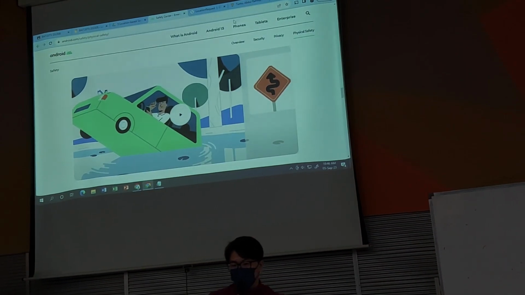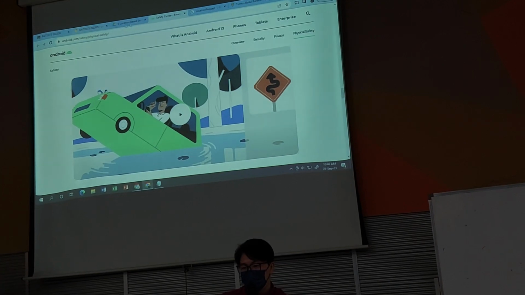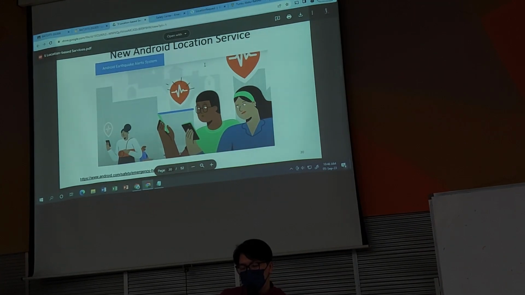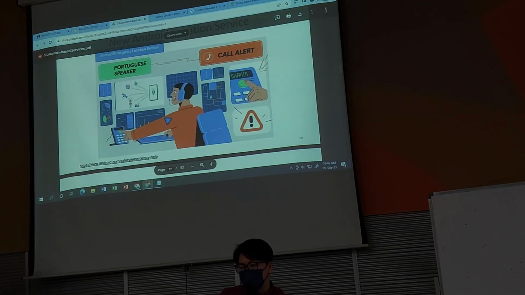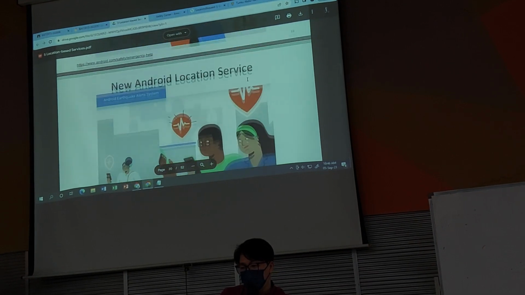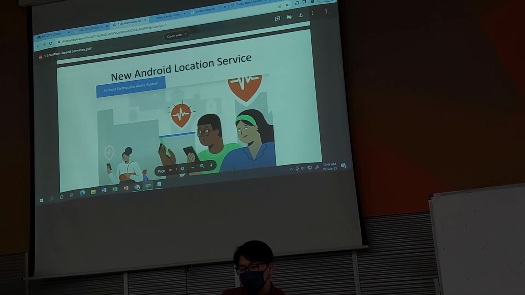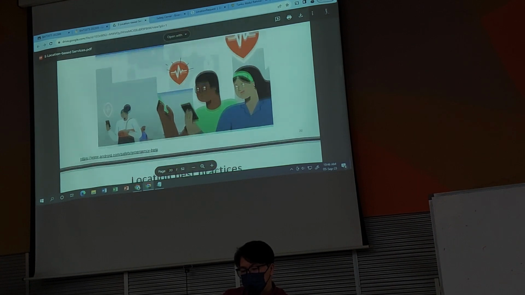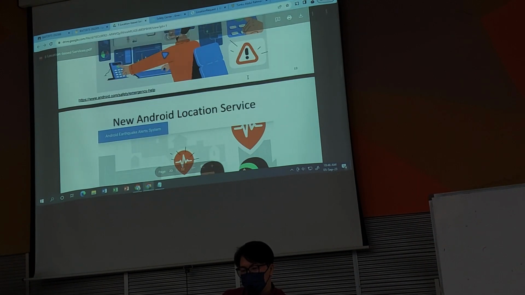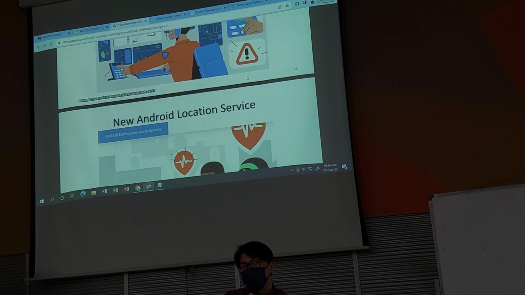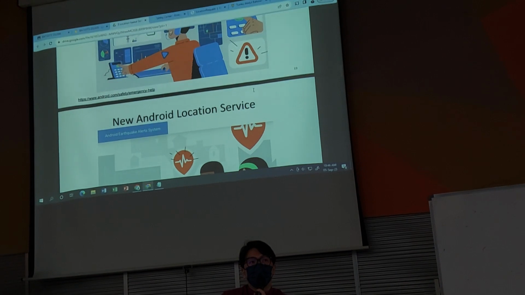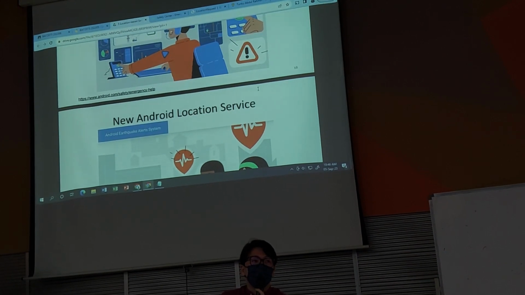So these are the two new location-based services by Android. One is the earthquake alerts, another one is emergency location services. But of these two, the earthquake one may not be too suitable because in Malaysia itself we rarely have this kind of situation.